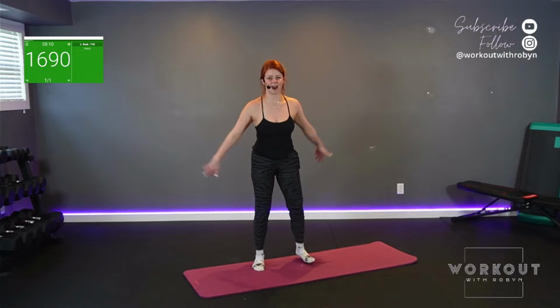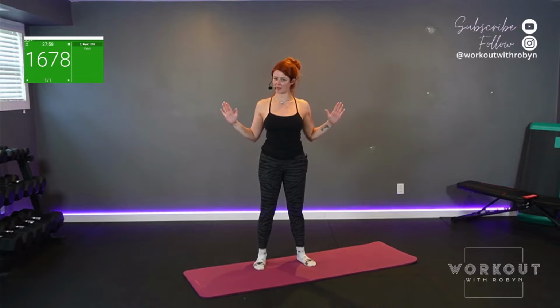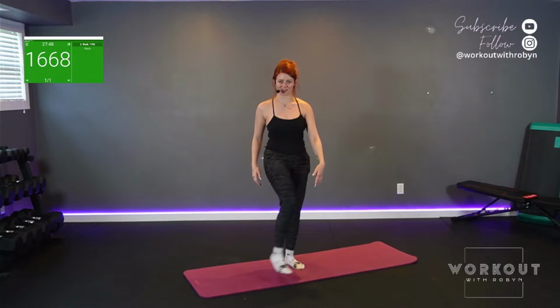Shake it loose, hands up overhead, almost crisscrossing. Draw the shoulders down, squeezing the shoulder blades, press up. Mind to muscle here, think of the shoulder blades squeezing, coming down, shoulders pressing up. All right, relax, arms down by your side, leg swings, alternate.